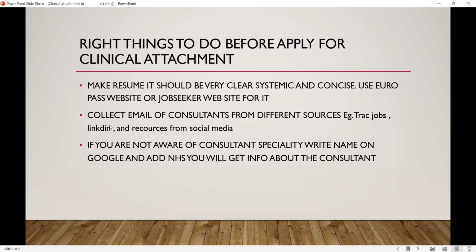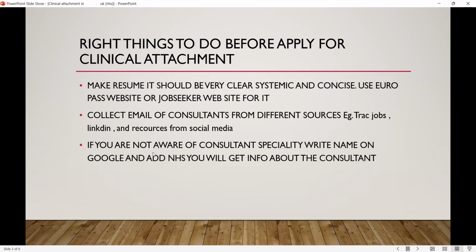So the second thing is just collect email of consultants. Okay, so you need email of consultants who are actually working in NHS in different trusts. For this purpose, you can get their emails on Track Jobs, LinkedIn, and other resources from social media like WhatsApp groups or Facebook groups.